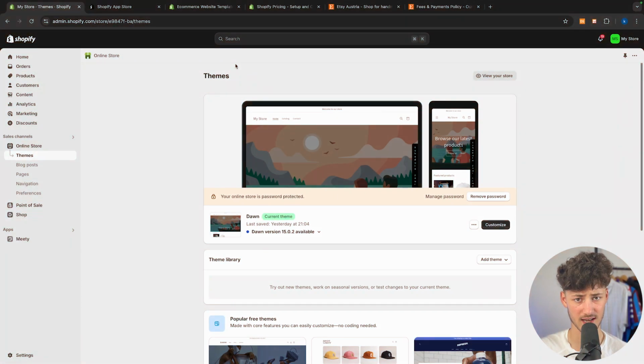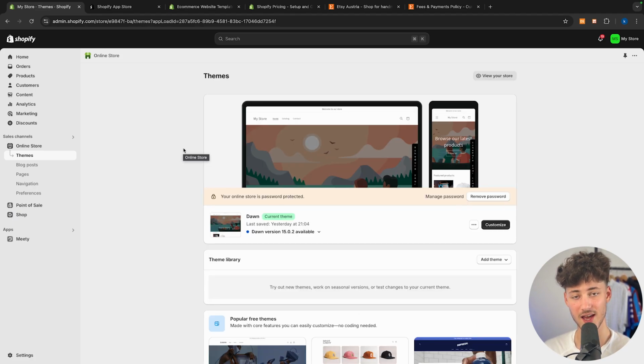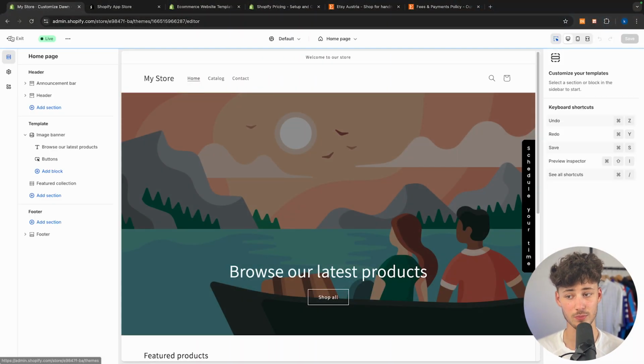Now when it comes to the setup, I think both Shopify as well as Etsy are super intuitive. Let's quickly get started with Shopify. This is how the dashboard is going to look. You have your online store right here, and Shopify will seamlessly integrate with payment gateways. They have their in-house payment provider, Shopify Payments. They also offer integrations with shipping providers and so on. Essentially the whole customization and creation process on Shopify is super easy.